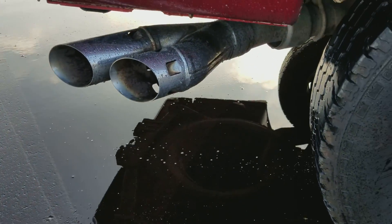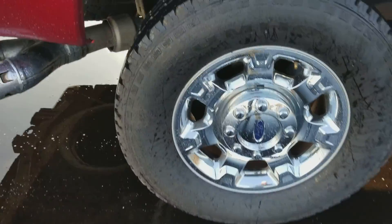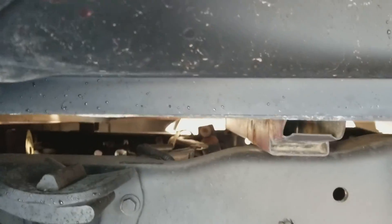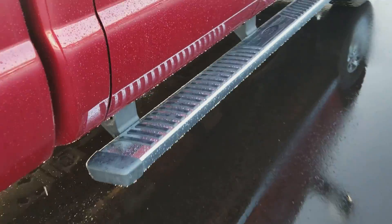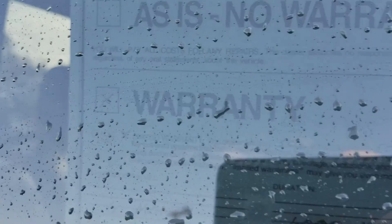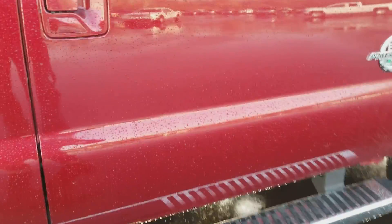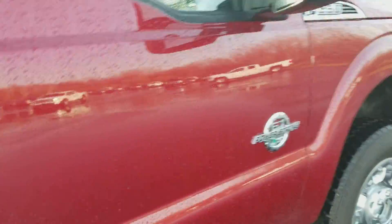Moving around to the rear quarter panel — here are your mufflers, your 4x4 again. Not really noting any damage. You've still got that surface scratch going across right there, but everything looks good. Same tire. Getting back up underneath to check out the undercarriage and rockers — everything looks pretty good. No major dings or dents on the door. The vehicle is covered with our 6-month, 6,000-mile limited powertrain warranty here at Schaefer Chevrolet — 50/50 parts and labor. I'd have to double-check to see if it still has any factory warranty left.